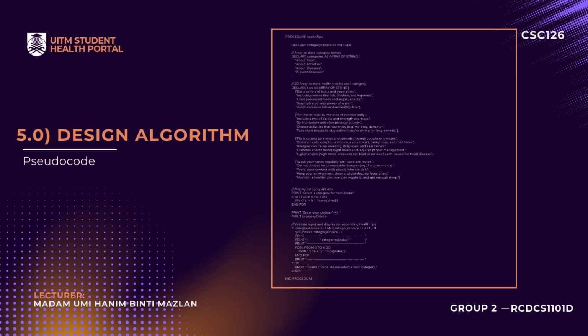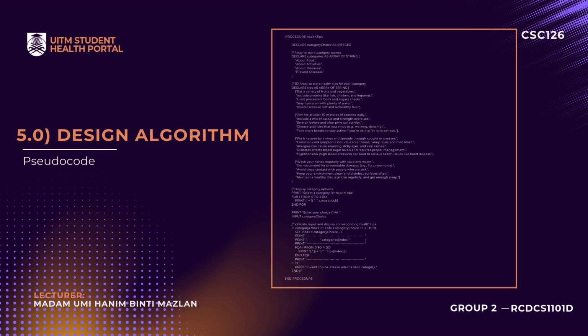For the second slide, the program will display "Welcome to UiTM Arau Health System." The user will input the student name, student ID, and then the system will call the function display menu, and then the user will input the choice. Whichever choice will determine which case the system will use.